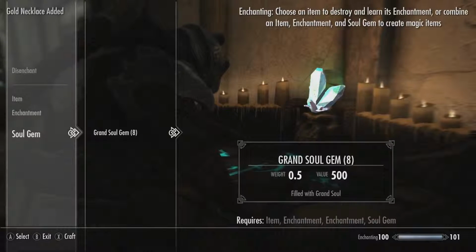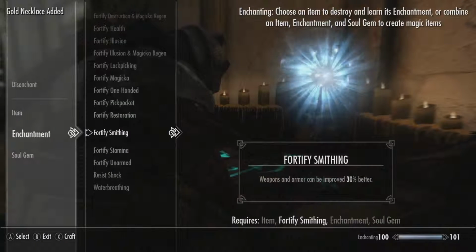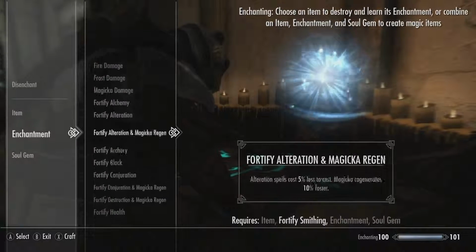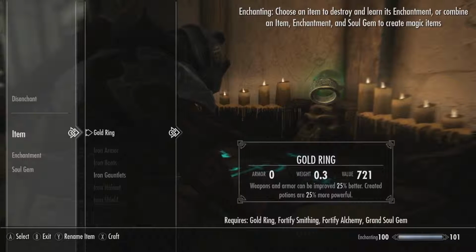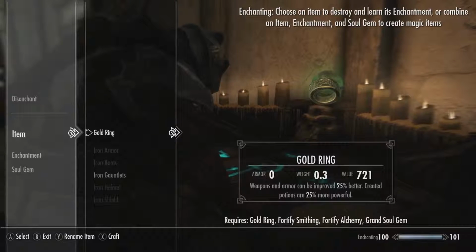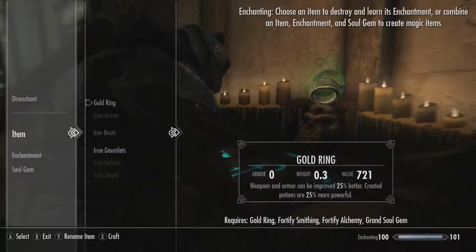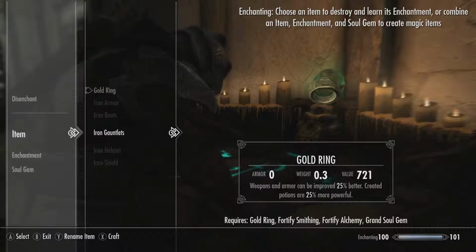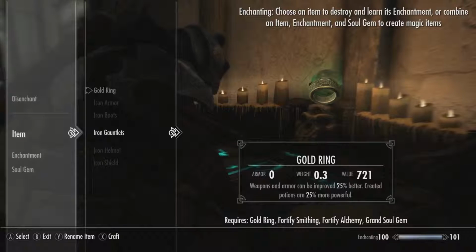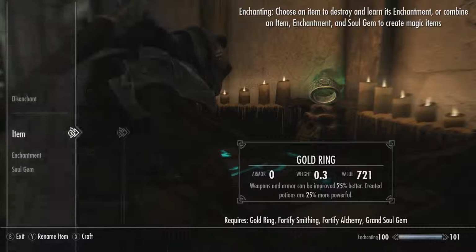Potions created 30% better, and items created 30% better. Smithing. Oh, alchemy. We're looking for 30%. It's gone down to 25, so. And the only ones I can do this with are my rings, my gauntlet, and the necklace. So that sucks a little bit. I thought you'd be able to do it with more than that.